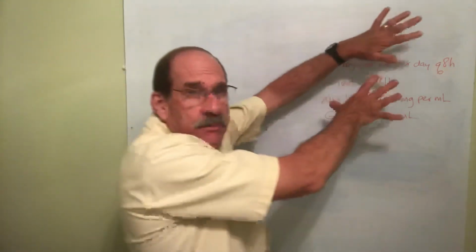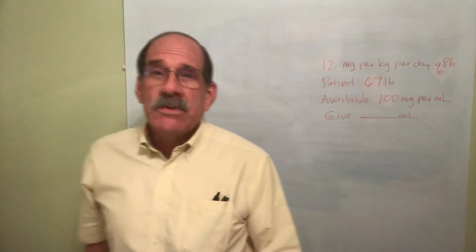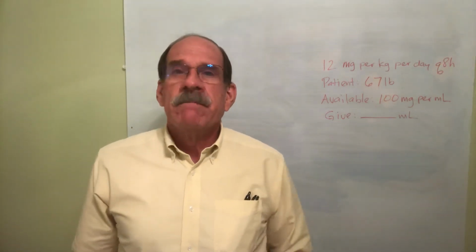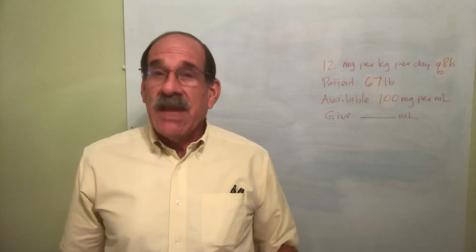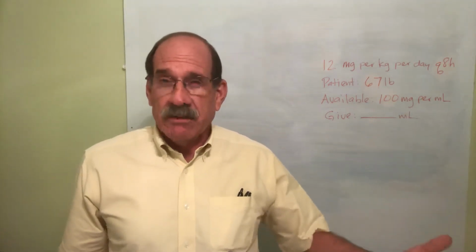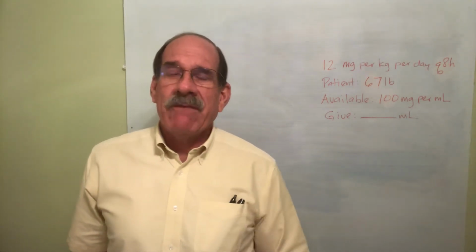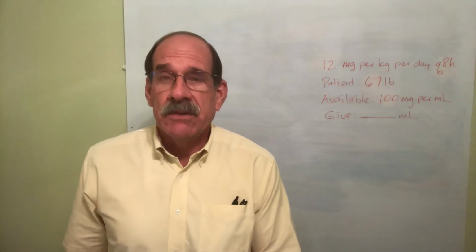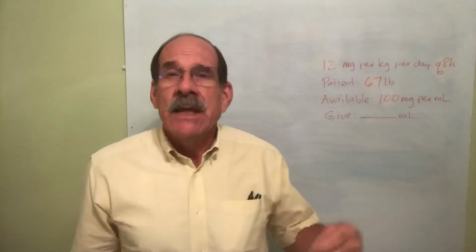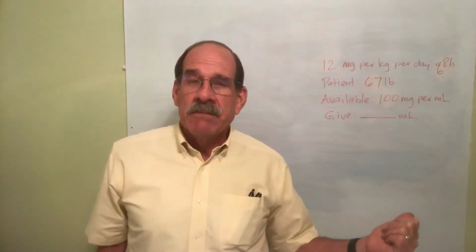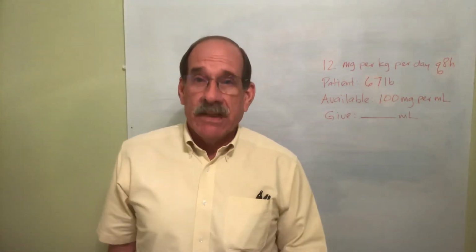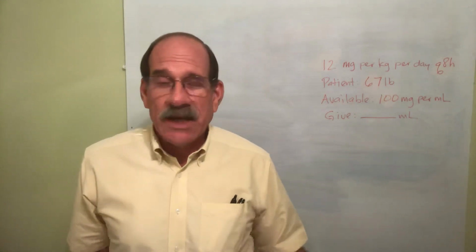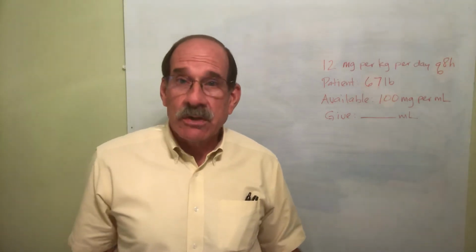Realize, again, don't look at this problem yet. That was 10 milligrams per kilogram per day to this 44-pound patient. What if some other patient had the same order of 10 milligrams per kilogram per day, but that patient weighed half of that patient? The patient would get half of that 0.83 amount. Some other patient had the same order and weighed double that patient's weight. That patient would get double the medication. It's all based upon the weight of the patient. It's not a one-size-fits-all like most drug orders are.